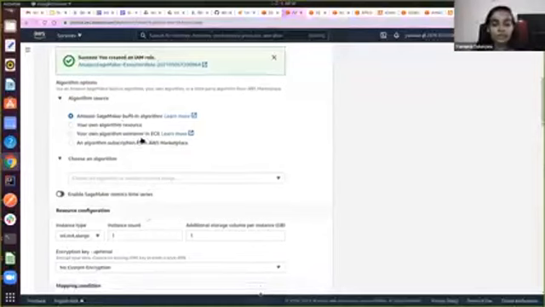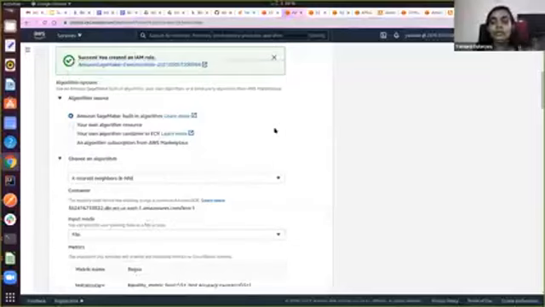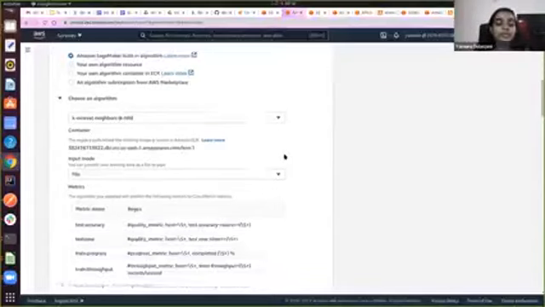You can keep this one as it is, and then you need to provide which algorithm you're going to use. For today's demo, I will use k nearest neighbor. It's something very easy to understand, a basic algorithm called KNN. If you look at that algorithm, you can simply understand what is happening and how you can tune those algorithms. So today we're going to use the k nearest neighbors algorithm.